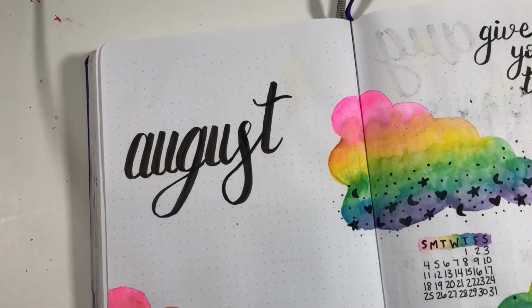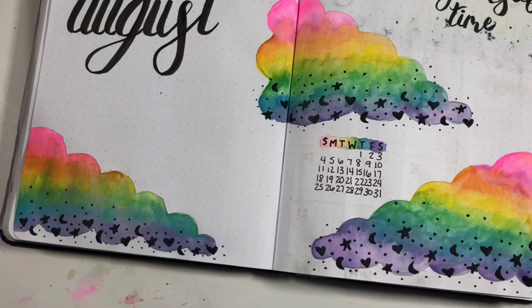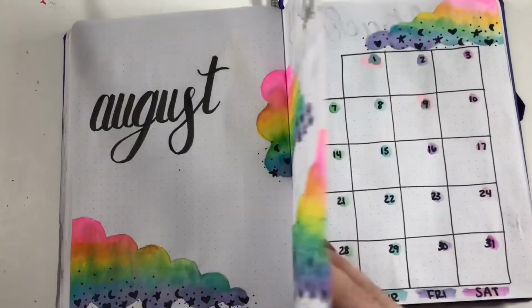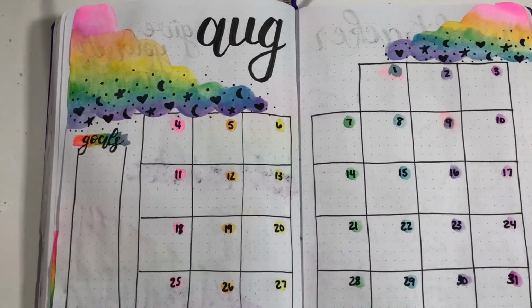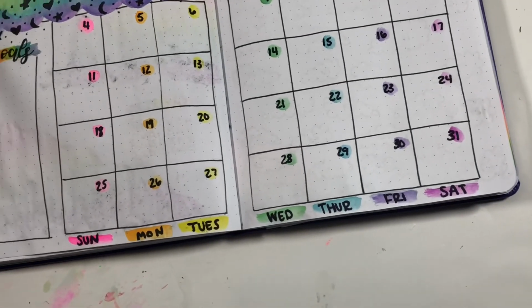And here is the final spread for August. It is definitely not as involved as a lot of my previous spreads, but I think it's cute and it's pretty and it helped me step outside of my comfort zone. So I like it. I'm excited to fill it out for this month.